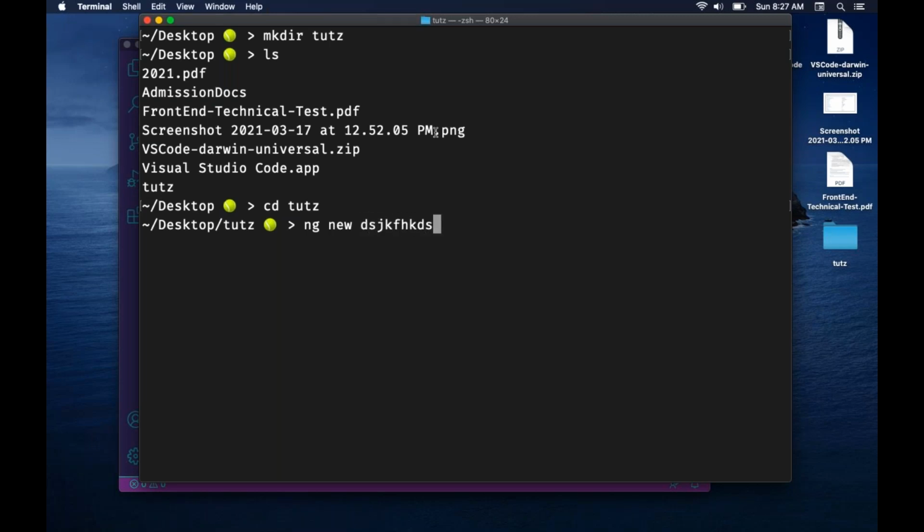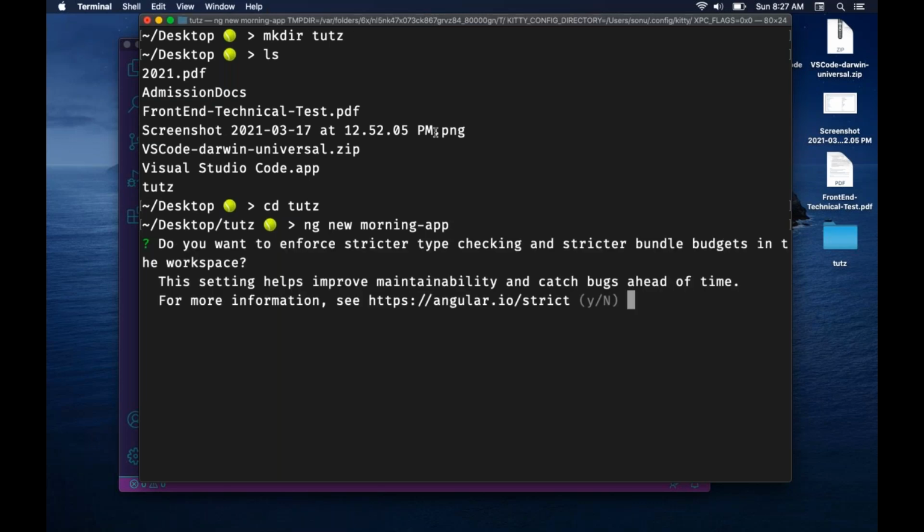And then you're giving some data here. That data could be anything, but do you know what? That data will act like the name of your project. So make sure you're giving something which makes sense. So let's say morning app. Okay, I think this is fine, right? So I just pressed enter.